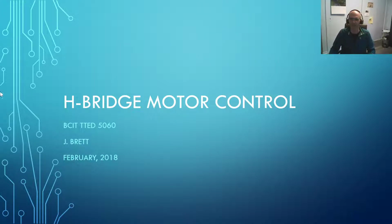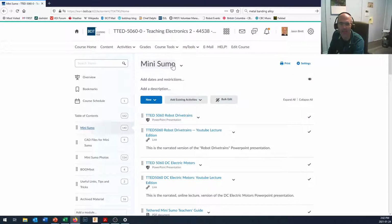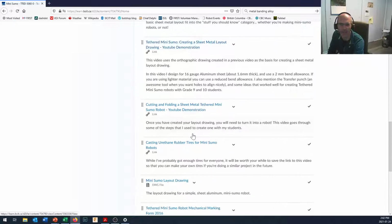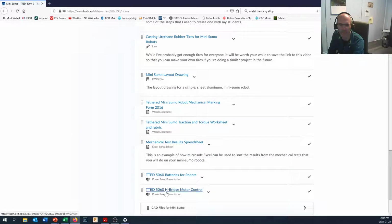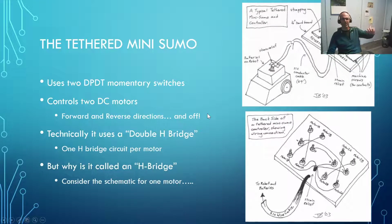Now, for my students in technology teacher education, you should be able to find this presentation on D2L, our learning hub, under the Mini Sumo tab, kind of down towards the bottom right in here. 5060 H Bridge motor control. That's the PowerPoint presentation. You can download it if you want access to the drawings and all that that we've got in here. So let me just bring this back now to our slideshow, and let me provide the exciting commentary to go along with this presentation.